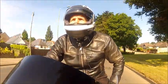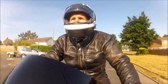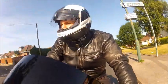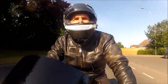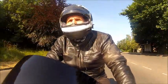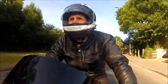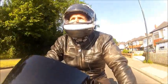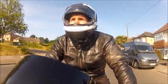What are they doing? Vilifying innocent road users. I'm a law-abiding citizen. This can fuck right off, it really can. The worst I do is I cuss people out now and again. The worst I do is maybe I ride too fast. I don't ride recklessly, I don't do wheelies, I don't endanger other people's lives, but if I'm doing 36 miles an hour in a 30 limit, suddenly I am a criminal. And that can fuck right off, because I'm really not.